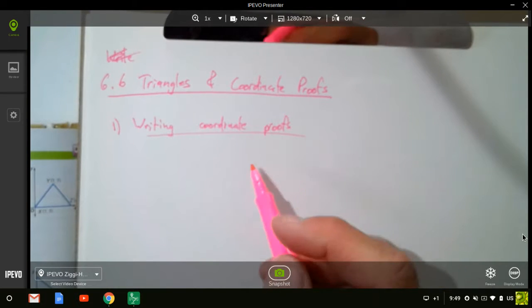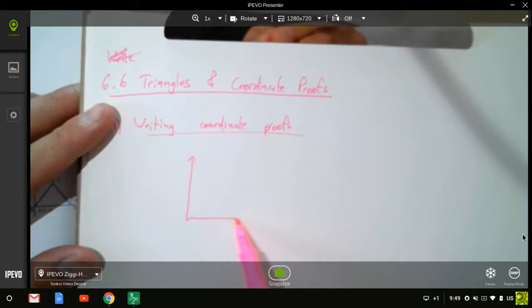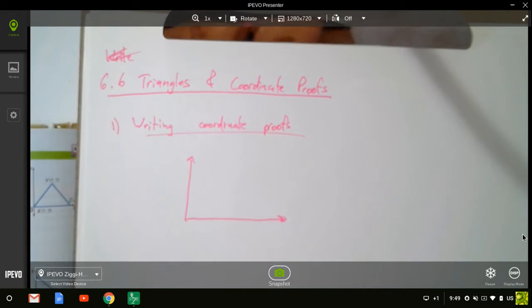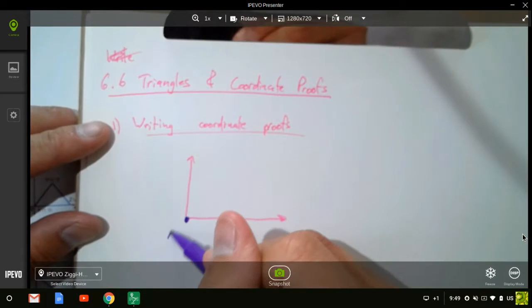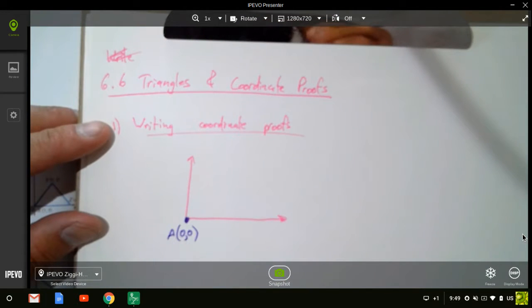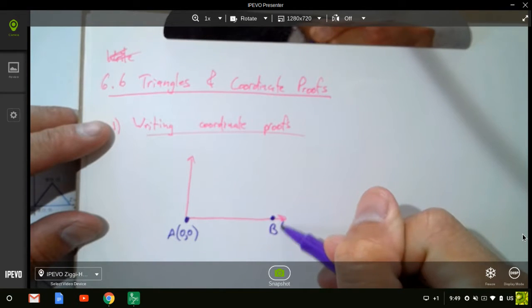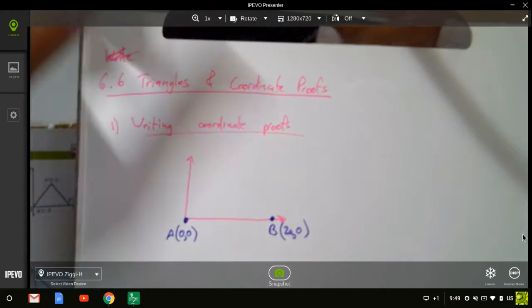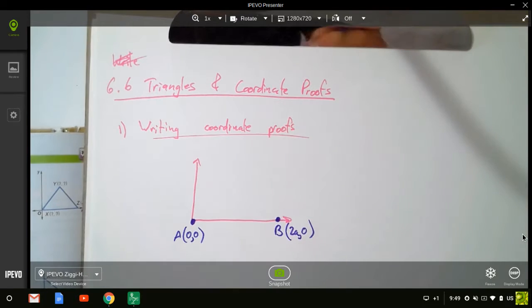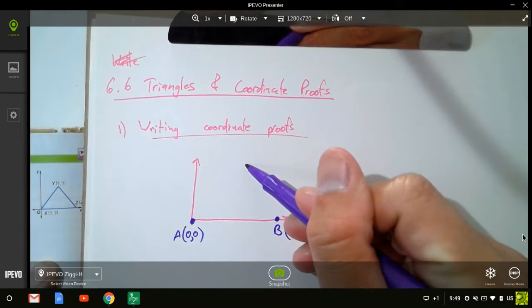Okay? So I'm going to give you the triangle. I'm going to give you a set of axes right here, x and y axes. Not perfectly drawn, but to the best of my ability. Let me draw a point at the origin, which will be considered A, 0, 0. And then I'm going to draw a point out here, B. This will be point B, but its coordinates would be 2A, comma, 0. Okay, very good. And then I'm going to draw one more point sort of in the middle, but not really. It's a little offset, okay?